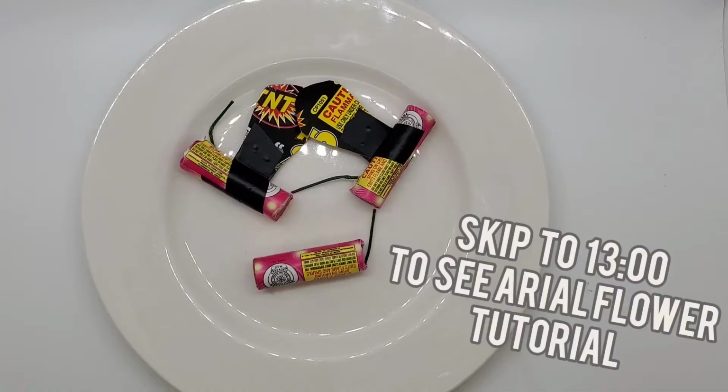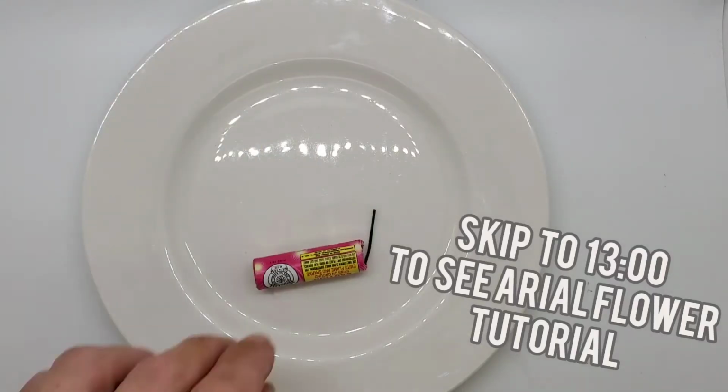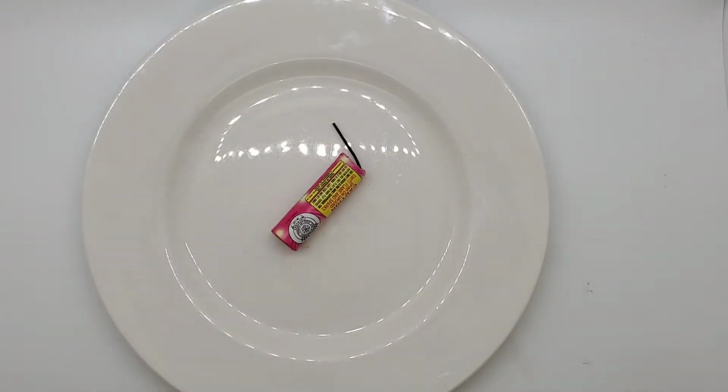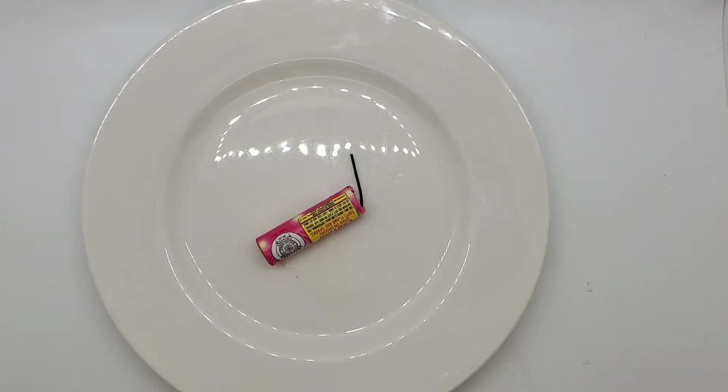You're going to need a couple things to do this. Of course, you're going to need a bag of ground flowers. You can purchase these at pretty much any fireworks stand in the United States where they're legal. You can get a single, you can get packs of 4, even bricks. They range anywhere from $1 for 4, sometimes cheaper, all the way up to $10 for a big old brick. You can make as many as you want. You can get crazy with it. Today we're just going to do a couple and then let you run with it.